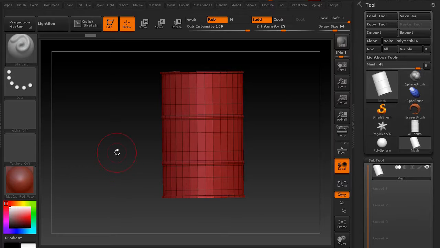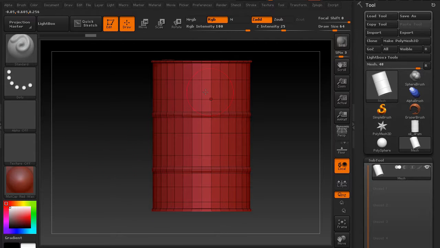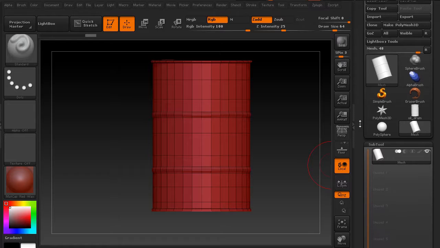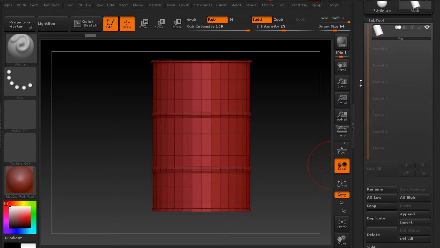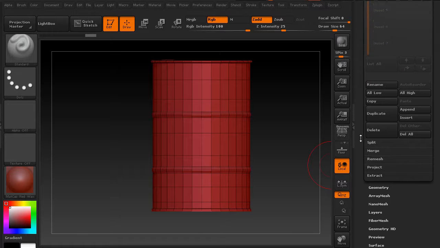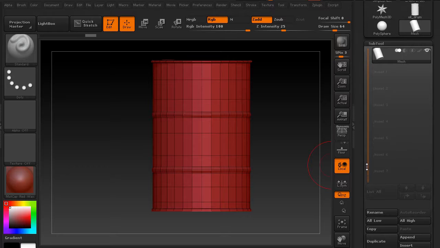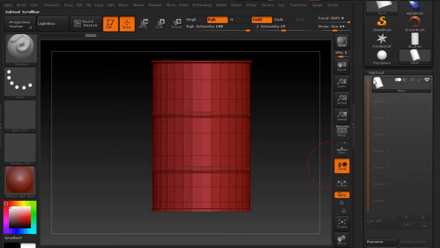All right. Now, some of the things that you might want to consider doing, I'm going to hit Shift P, so I'm back in my ortho view. See, it's nice and flat. While we're looking at our wireframe on this, as I drag my mouse over to the right-hand side, I now have a little arrow key. That implies that I have scrollability on this right-hand side. Remember, I told you this was a scrolling palette. So I can now scroll up and down and go wherever I want to go with this. All right. So this is the subtool palette.